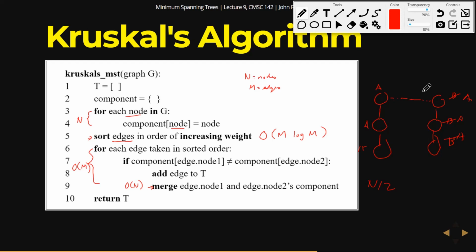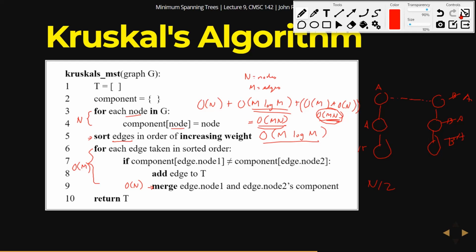So everything, putting all of that together, that would be O of n at the start, and then plus m log m for the sorting, and then plus this loop runs in O of m, but each time you iterate, there is an O of n work per iteration. So this is O of mn. So in total, this would be O of mn, because this is the highest order. M log m is not the highest, it's mn.